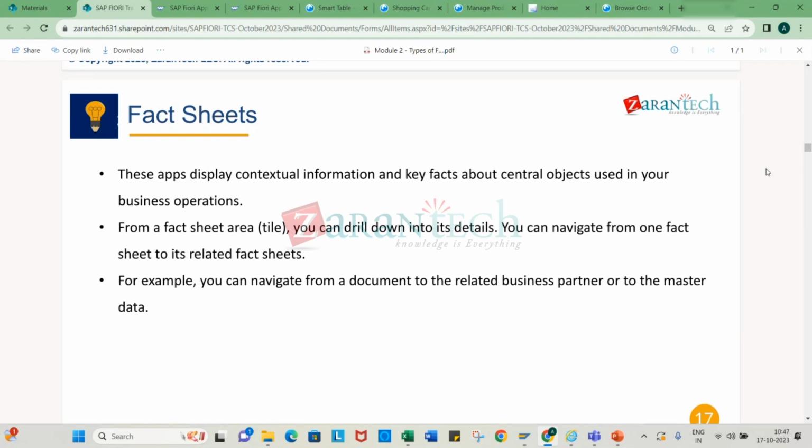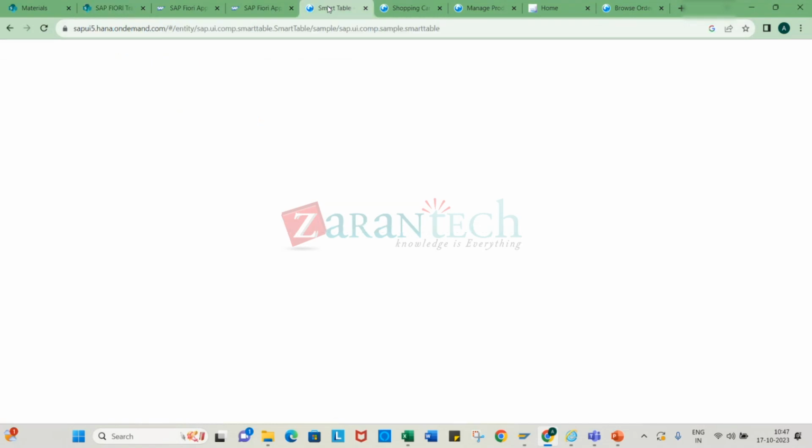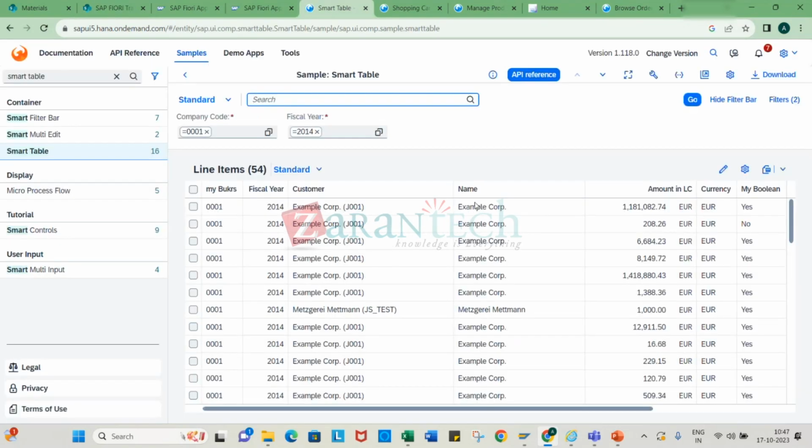For example, I have shown you a managed sales order, right? I'm just comparing your fact sheet and transactional. In transactional, mainly you will see such kind of data, for example sales order line items, right? That's it. You may be editing it, deleting it, updating some information.